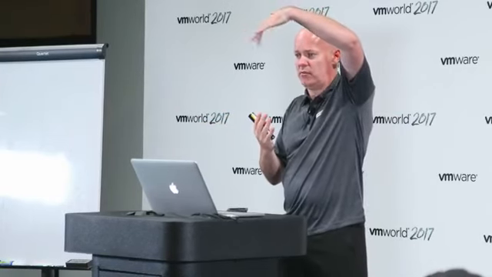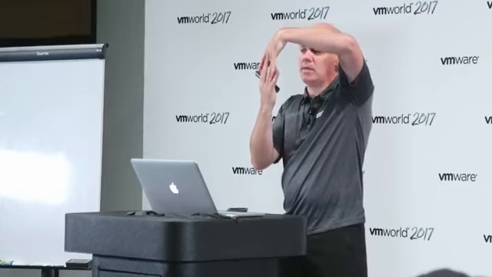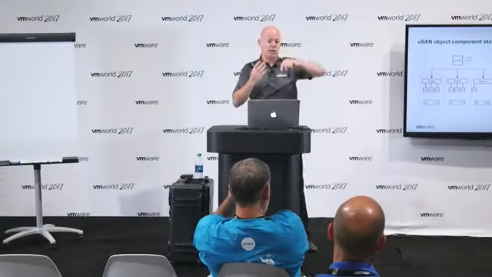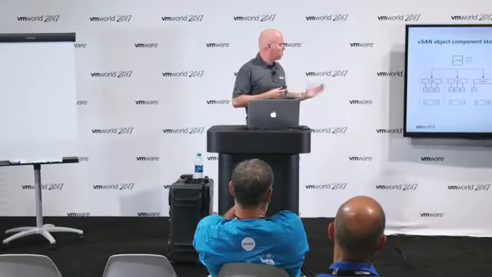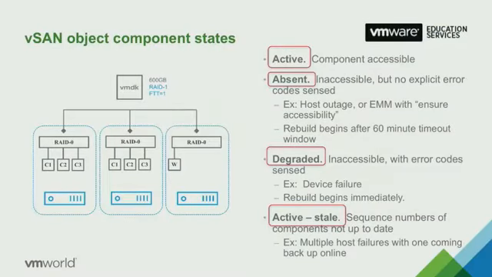Okay? So just like DNA replication, we've got everything here. I need an exact copy and it's going to copy it. It's the same here, it's going to copy it straight across. So if a disk dies and it knows, okay, I'm getting some permanent failures here, just like a PDL, what happens? It starts rebuilding those components straight away. Make sense? And then we've got stale for if we need to update anything.